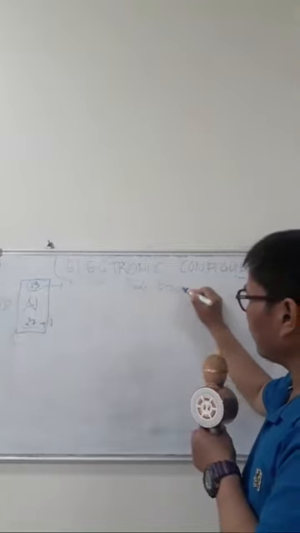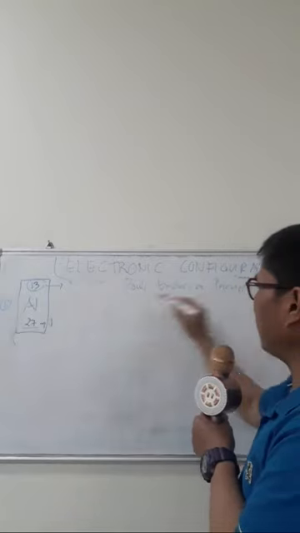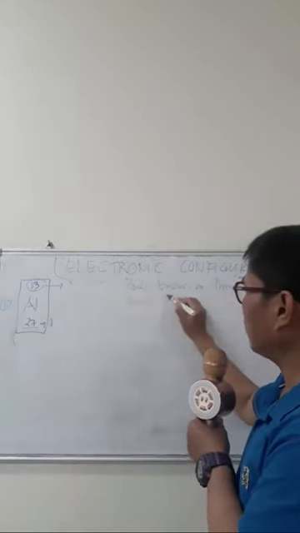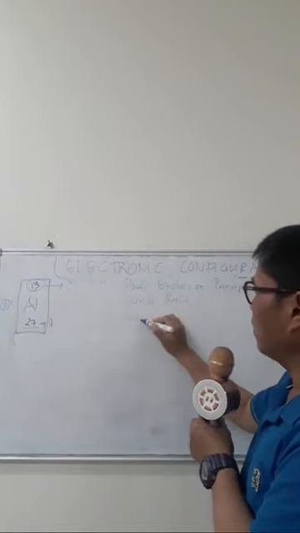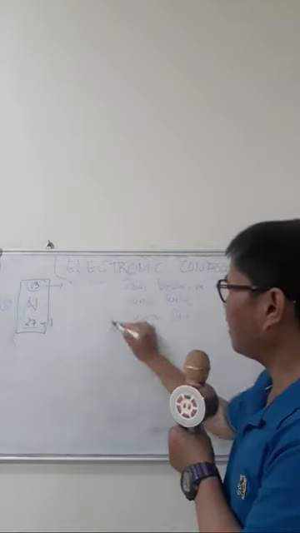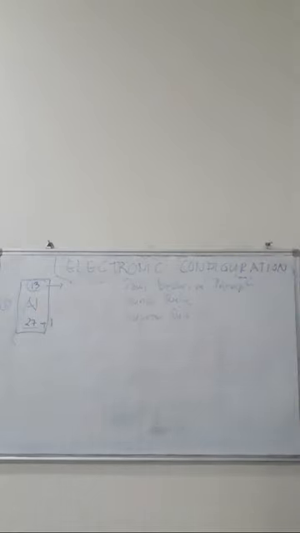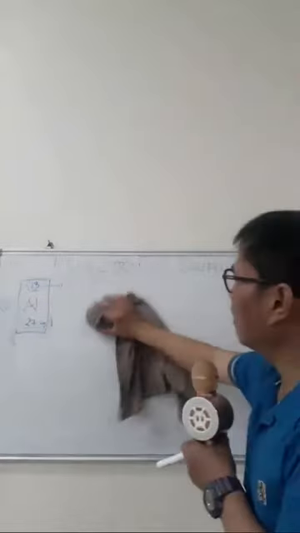So these are the theories: the Pauli exclusion principle, Hund's rule, and the Aufbau rule. These three rules will be applied somewhere along the way. You get the point. I discussed this already yesterday: what is the Pauli exclusion principle, Hund's rule, and Aufbau rule. So we need to go back. Right? So now, we write our electronic configuration for this.